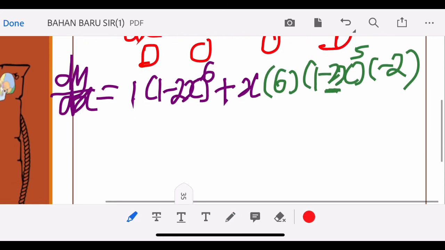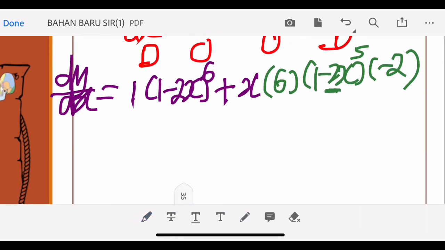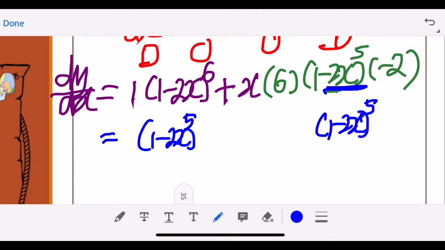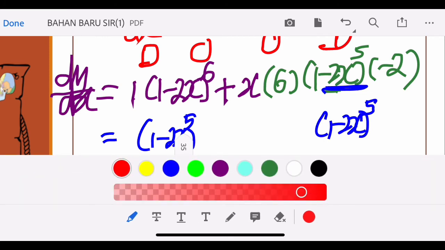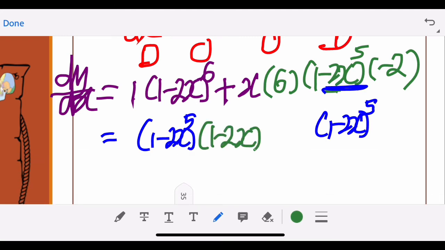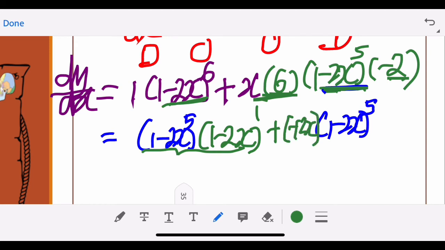Okay, so finally we can factorize, use a color. I'm going to factorize like this. I have power 5, right? So I write (1 minus 2x) power 5, (1 minus 2x) power 5. Okay, that's all. Alright, so the rest I will use a green color, which are the balance. I have 1 minus 2x, same base, right? So this one, if you multiply, you get back this, right? Multiply this and get back this. So plus, I have to have this one, negative 2 and 6, negative 12x. Okay, negative 12x, right?